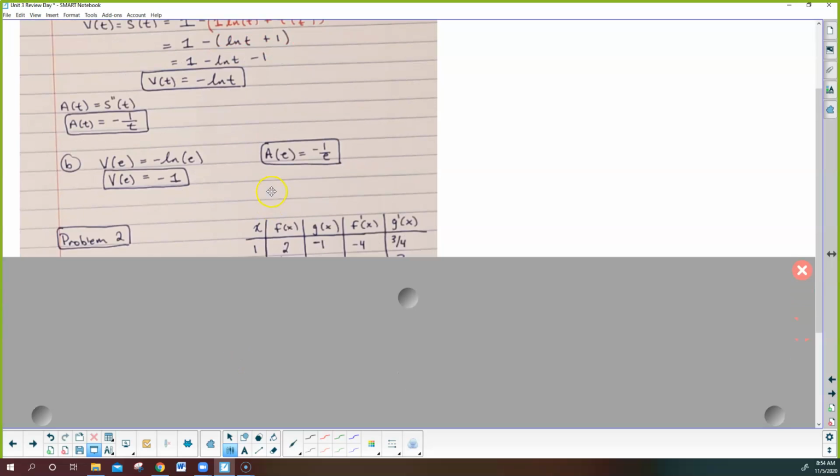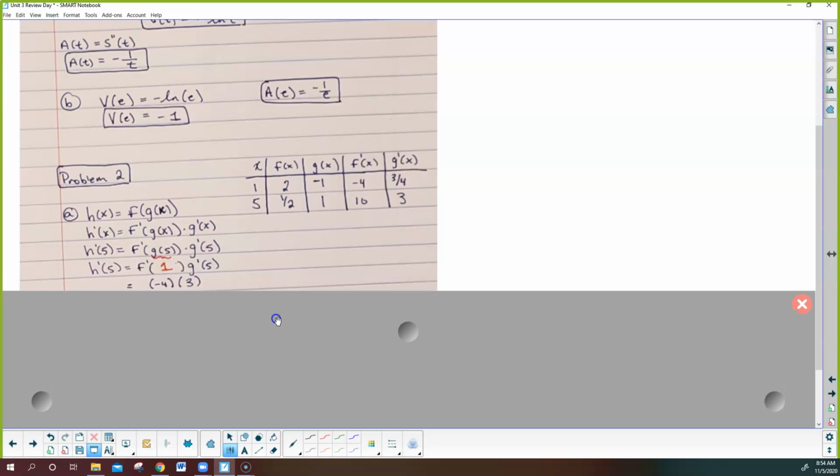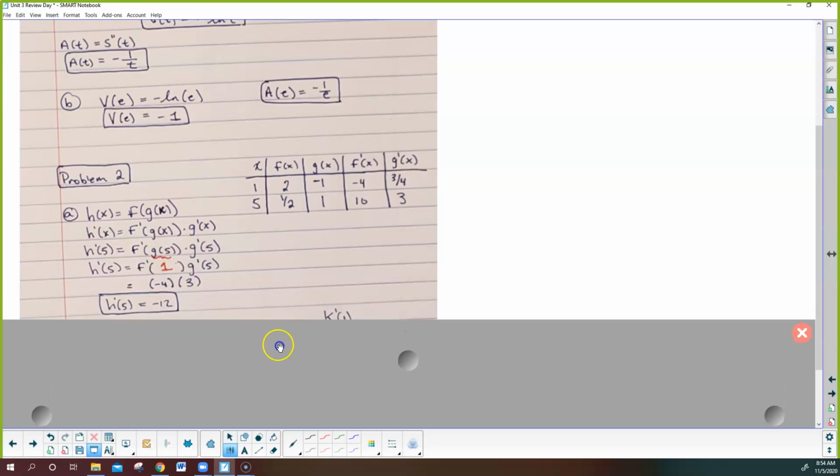All right, and then number 2, I was happy to see a lot more groups ended up working through number 2. I do want to focus on work. So let's say that number 2 was a test question, and maybe it was a short answer where you just type it in. Well, what I'm looking for is on your sheet that you're going to submit after the test is done, I'm going to go back and look, did you show this work? Did you show that you had to take the chain rule of f of g to find its derivative? And then did you plug in 5 and did you use the composition of functions correctly?